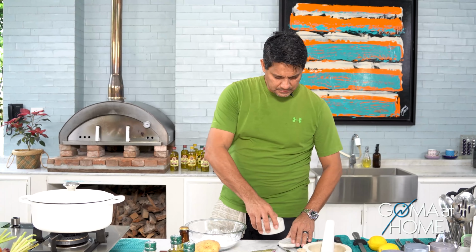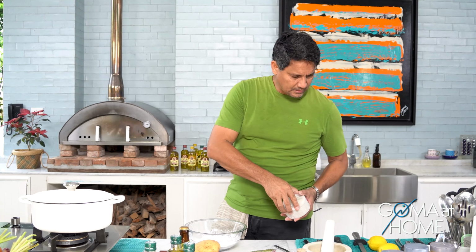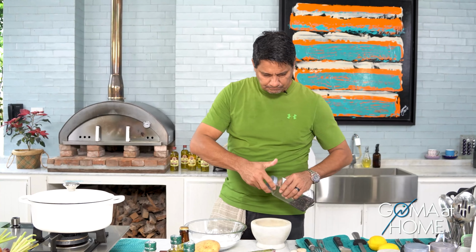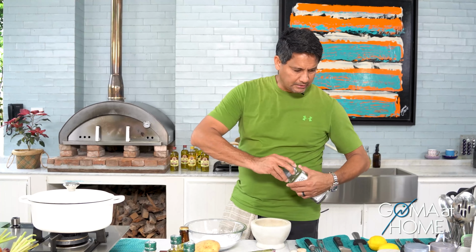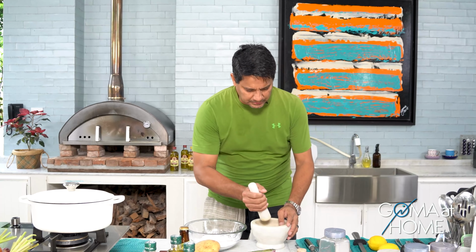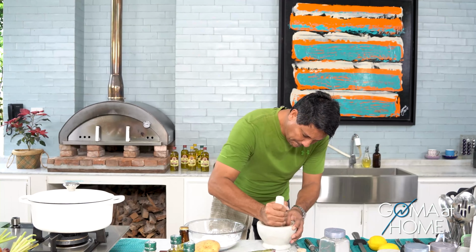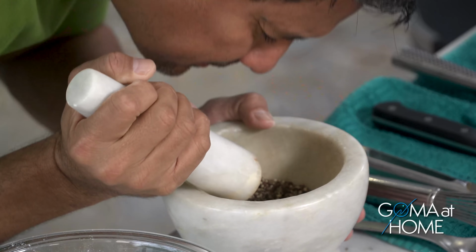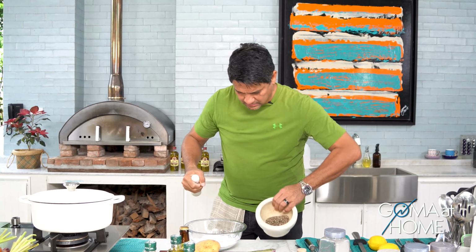Put some salt for taste. And then we put lots of pepper. You can put in a lot of pepper if you want. No problem, because it's in the batter. It smells so good with lots of pepper. Nice smell. Like berries. Okay, so, lots of pepper.